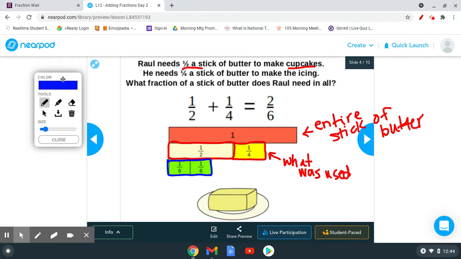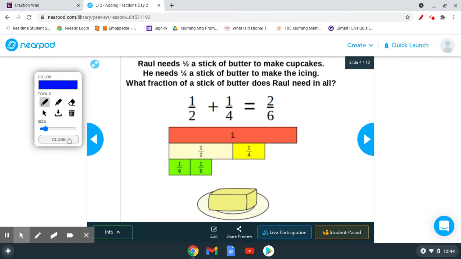So again, if you're thinking about it, 2/6 is actually smaller than a half. So 1/2 is greater than 2/6. So is it reasonable if I cut off a half a stick of butter and then get an answer that's smaller than the half that I cut off? And the answer to that is no. So this example shows that the students who got an answer of 2/6 need to grow their thinking a little bit more. So let's take a look at what this should look like.